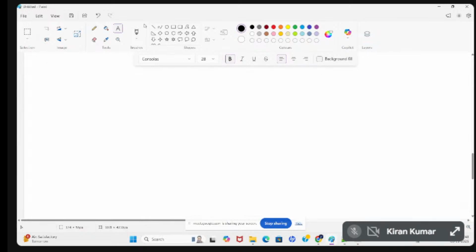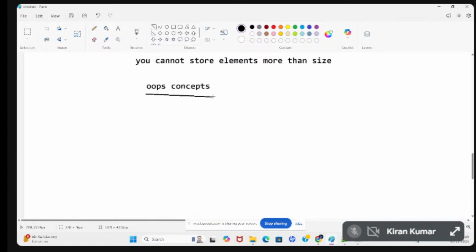Okay, coming to the point. A very important concept: object oriented programming structure. You will get most of the questions from the OOPS concepts only. So what are the OOPS concepts?